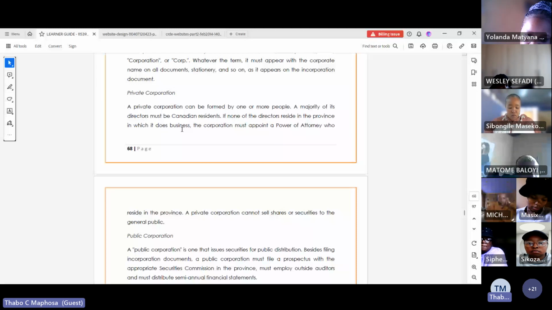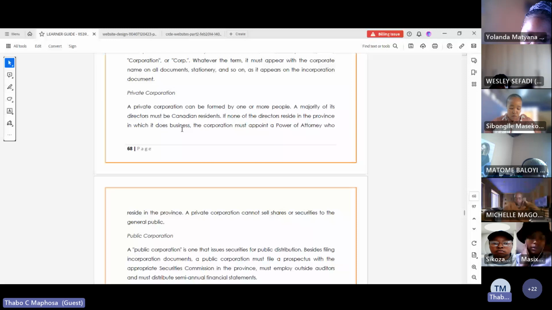Even though I've actually noticed that now almost anyone can open a company. So I'm not so sure how it works now, especially in terms of registrations. I think I've seen something like that, but I'm not so sure. But initially, my understanding was that a lot of these private corporations can be run by someone with an IT. That's one thing that I know. So if ever there is anything, you guys can always stand corrected on that.